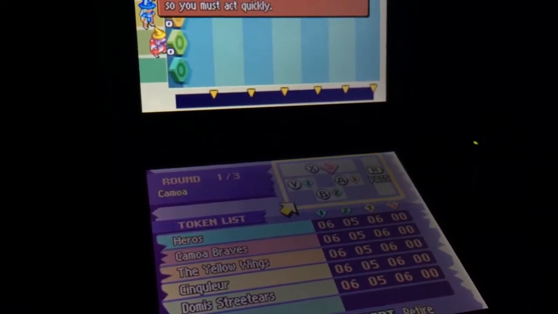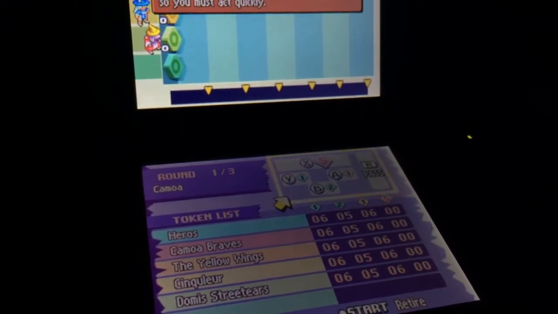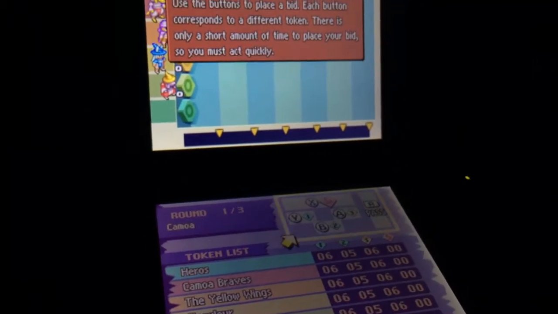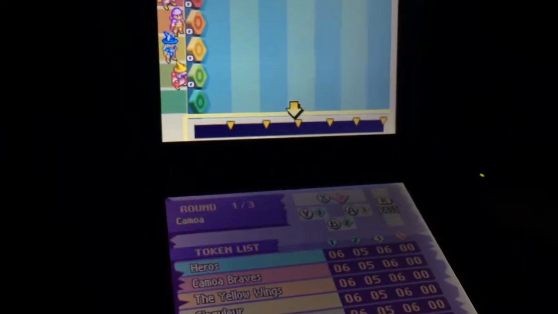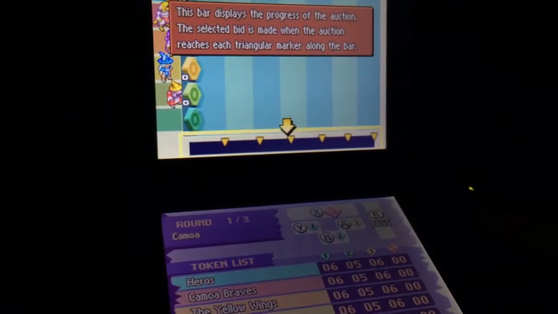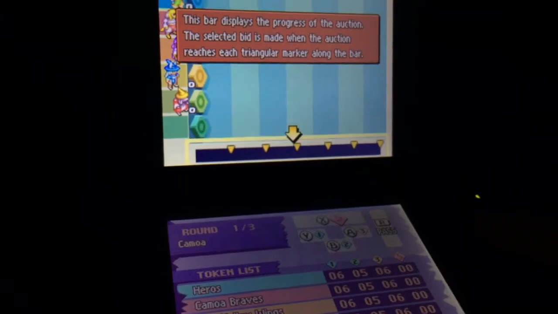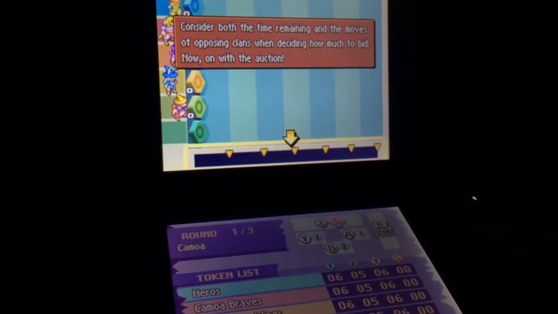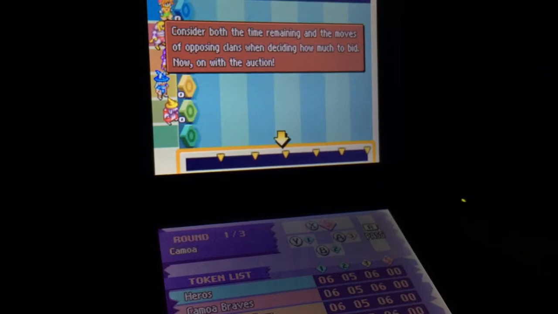Alright. Use the button to place a bid. Each button corresponds to a different token. There is only a short amount of time to place your bid, so you must act quickly. So there's the bid. Alright, this bar displays the progress of the auction. The selection bids made at the auction reach each triangular marker along the bar. Consider both the time remaining and the moves of opposing clans when deciding too much to bid. Now on with the auction.